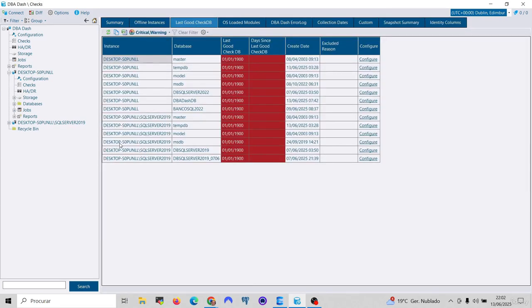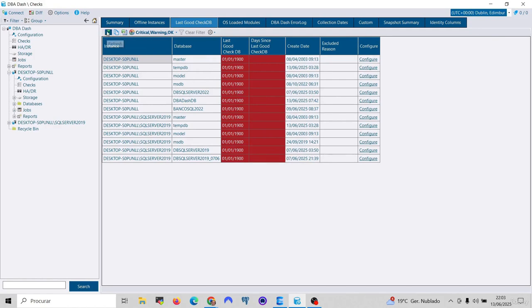So here, look, if you click, it already brings up the information. Up here, do you see this critical warning? It already marks it as a critical warning. If you click here on OK, it also brings you information in green if an integrity check has already been performed on the databases. You can always generate this table in Excel and send it to someone.